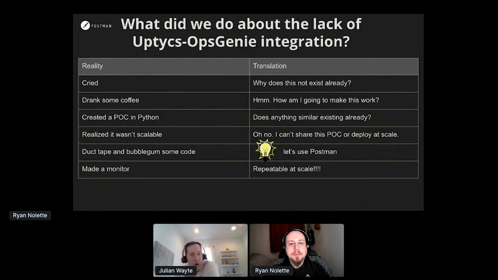I already had some experience with Python, so we built a POC with Python, where we basically would call the Uptycs API to get that alert data, and then do another set of calls to the API in the target system, which is OpsGenie. So we built that out, but then we decided, no, we want to do it a different way. We'd really love to use Postman. We'd really like to do a pure API to API approach, because it's very flexible. Most tools nowadays have an API. And so if you can use something like Postman to build a general approach where any input system with an API and then any output system with an API would really be reusable. So that's what we did.